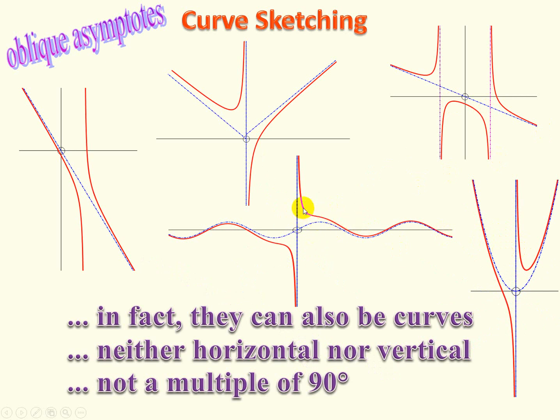Here's one asymptotic to the graph of y equals x, or a graph of y equals sine x, and the y-axis. Here's a graph which is asymptotic to the arm of a parabola and the y-axis. Very interesting different shapes. But we'll just be doing the straight line oblique asymptotes.